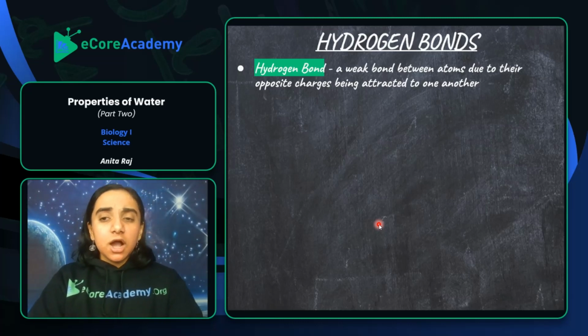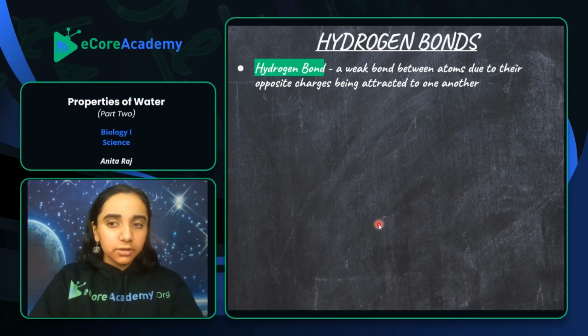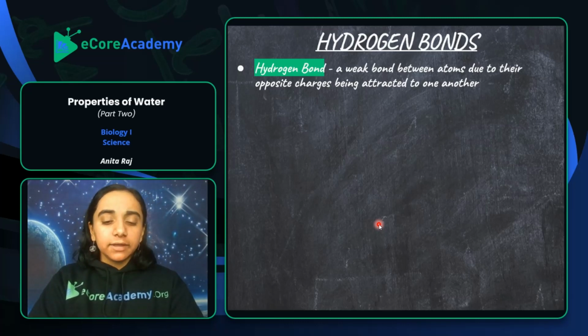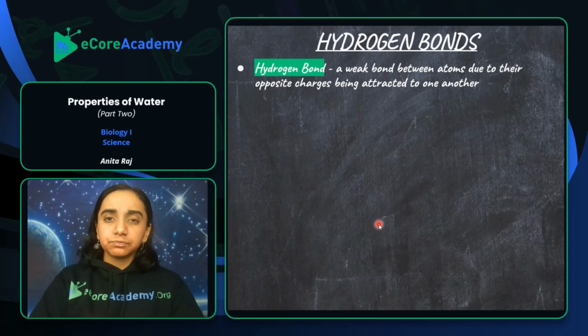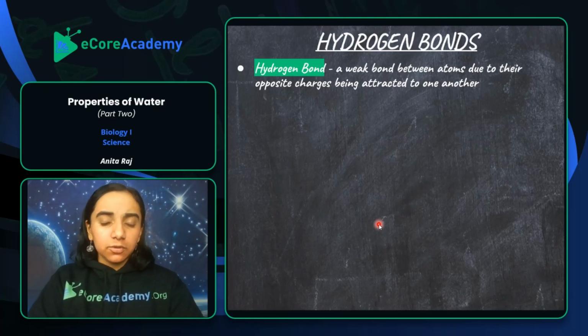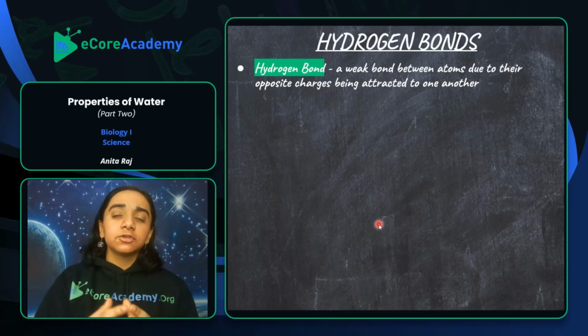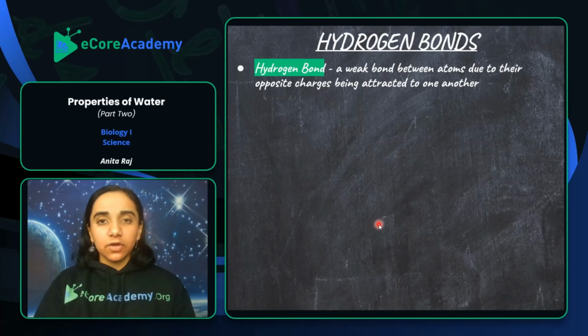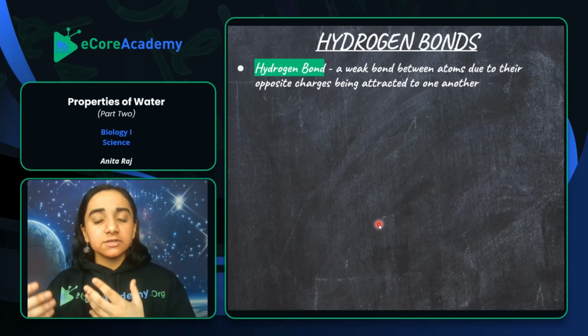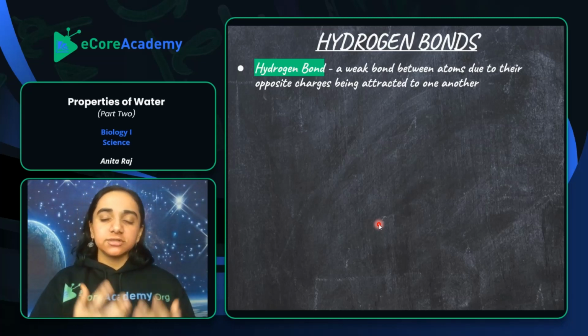In a similar way, hydrogen bonds occur when there are atoms or molecules. For example, water is a molecule. When there are interactions or attractions between two water molecules in this case, because of opposite charges of different parts of the water molecules. In the last video, we talked about how water is polar. Polar molecules have an unequal electron distribution, meaning one side of the molecule is more electronegative, so it has more electrons, and the other end is more positive. It doesn't have as many electrons as the other end.